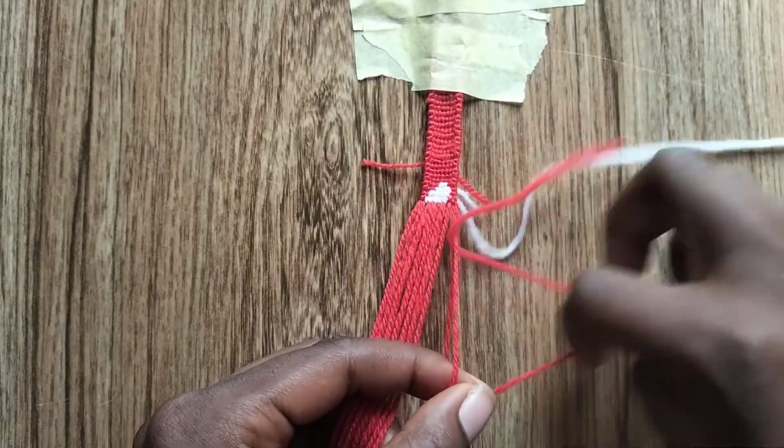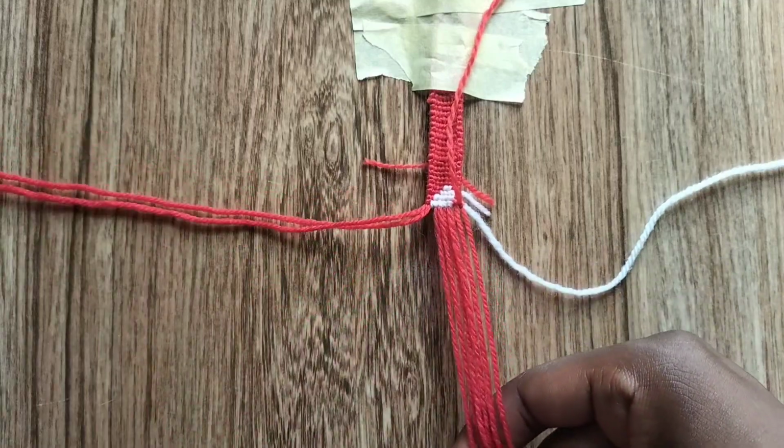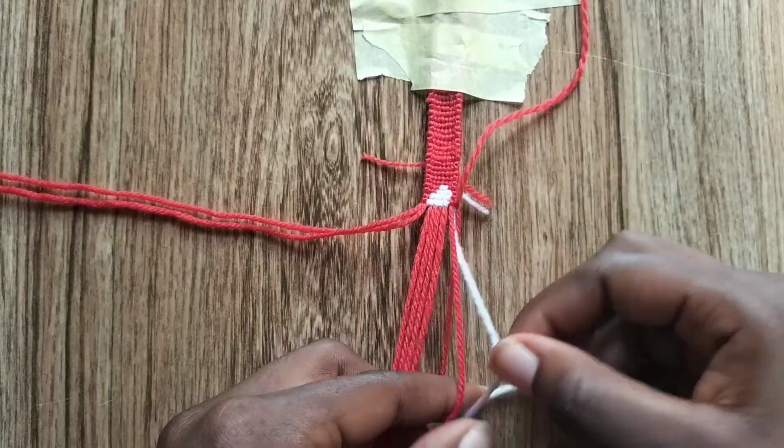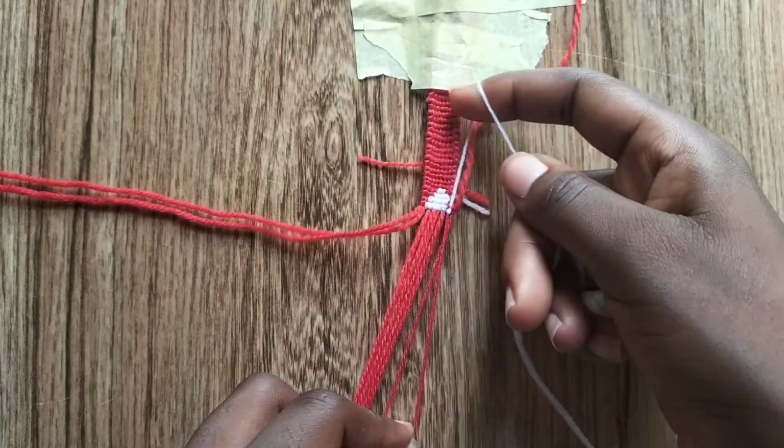Now for the next row we're going to make another forward backward knot, but this time we're going to go in reverse. So we're going to count 5 knots, or just remove 2 on the left, introduce our white string and make 5 white knots.